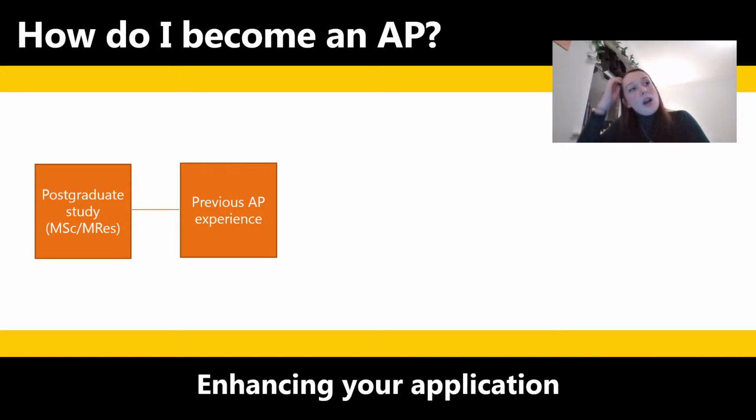For example, in my last role, I was a team leader in substance misuse. So that gave me quite a lot of skills in management, leadership, presentation, communication, that sort of stuff, service development, which was the key for this role currently. But if you can get that honorary AP job or work as a bank assistant psychologist or do a placement, if you're still on your degree, then I would definitely do a placement. Then that will definitely help.